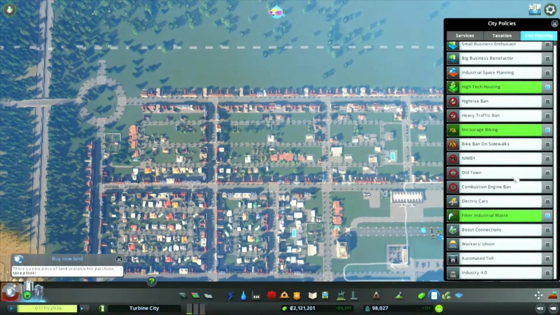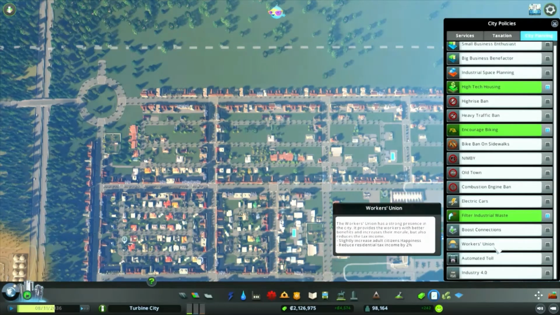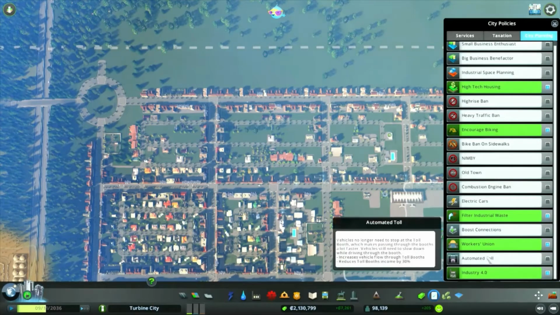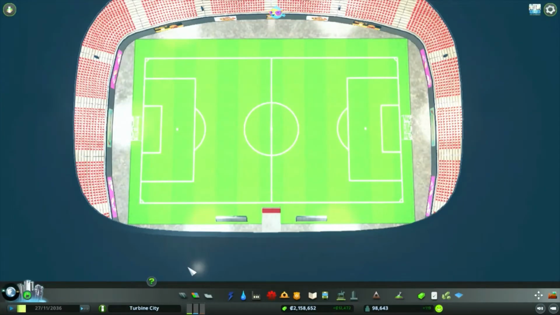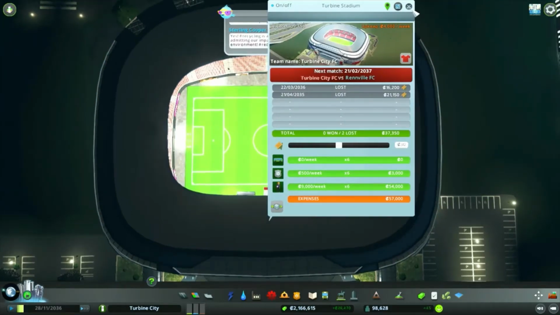The city planning side of things, I think a workers' union increases happiness a little bit. Keep people happy, keep them moving in. I think Industry 4.0 as well. That means that our highly educated people can still work in the industry buildings. And with us eventually having 3 universities, we're definitely going to want everyone to be highly educated.